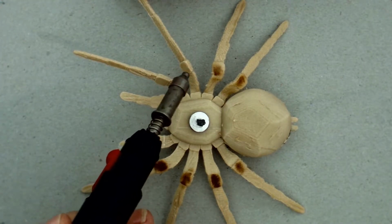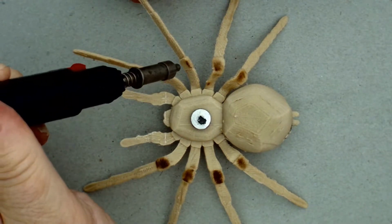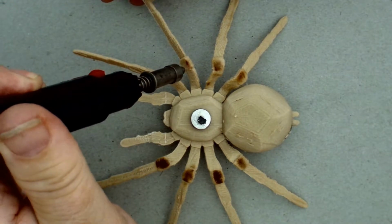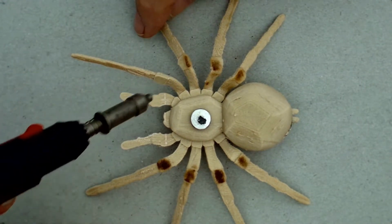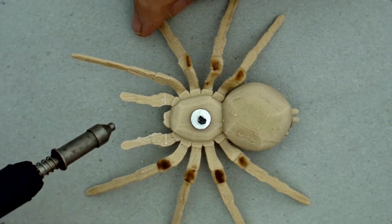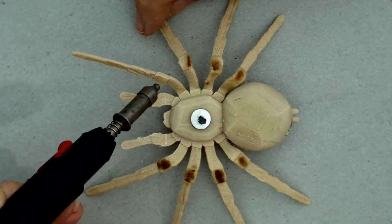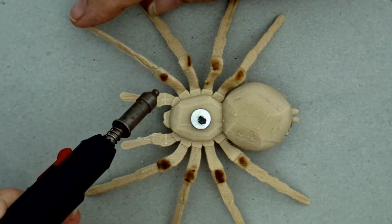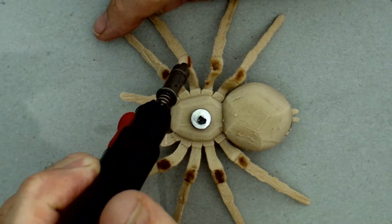So here we go with the next knuckle, producing a reasonable amount of heat here. Not too high because it starts to bubble very quickly, where it would actually start to burn the plastic rather than just change the colour, just charring the wood part of the plastic. There we go, and it's nicely folded down. A bit more colour on this knuckle.